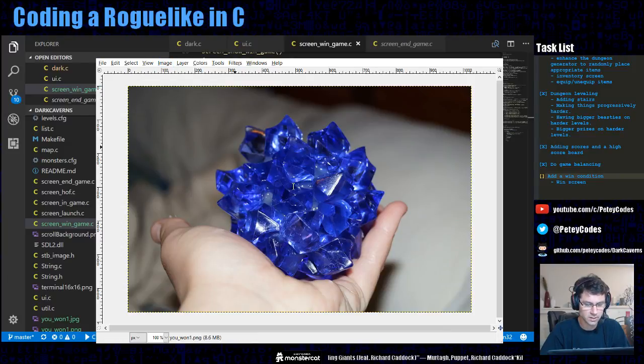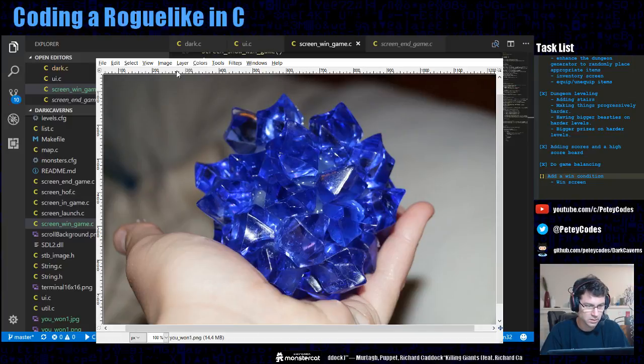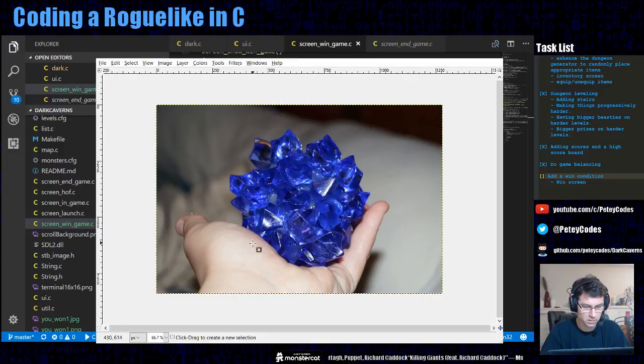Scale image. I want to do 1280. Okay, yes, that's what I want. Scale. Boom. But I don't zoom out. Picker. So 1280 by 720, is that what I said? Yes, I think it was.